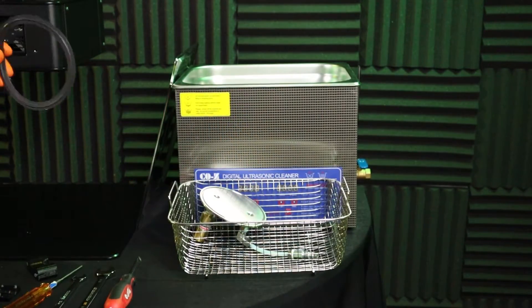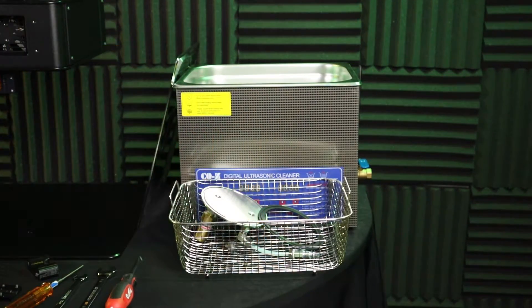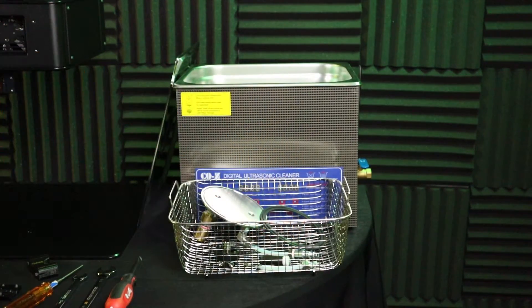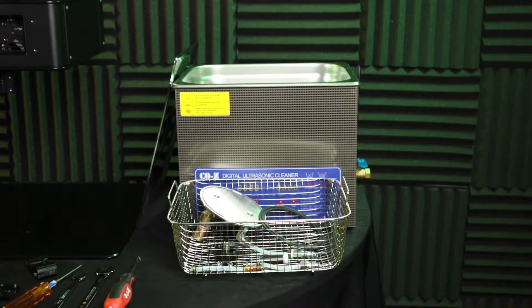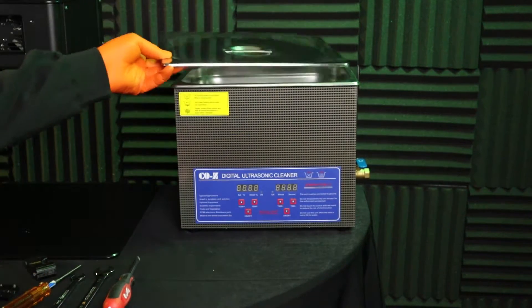If an ultrasonic bath is available, place the top bulkhead, Viton gasket, valve, and lure lock components into the ultrasonic bath with Alkinox and warm water in the quantity specified by the manufacturer. Sonicate for at least one hour, heat optional. Rinse all parts well with clean water, rinse with alcohol, and let air dry overnight.